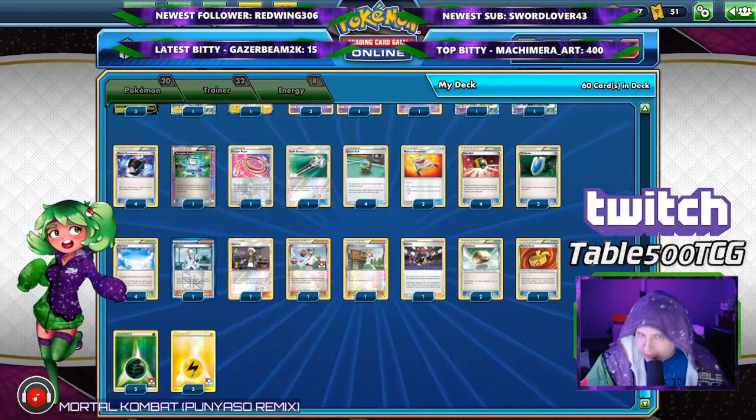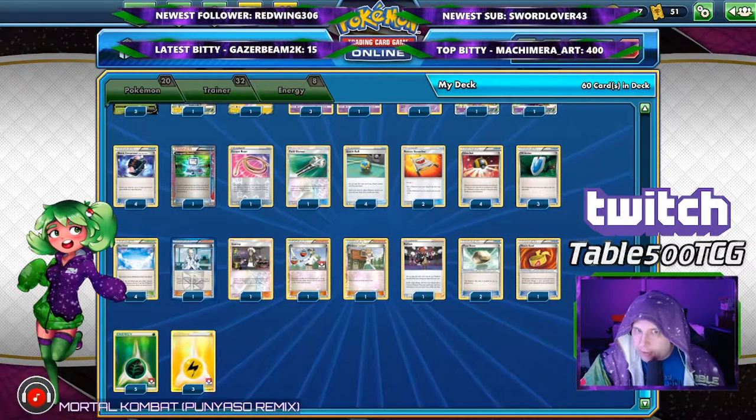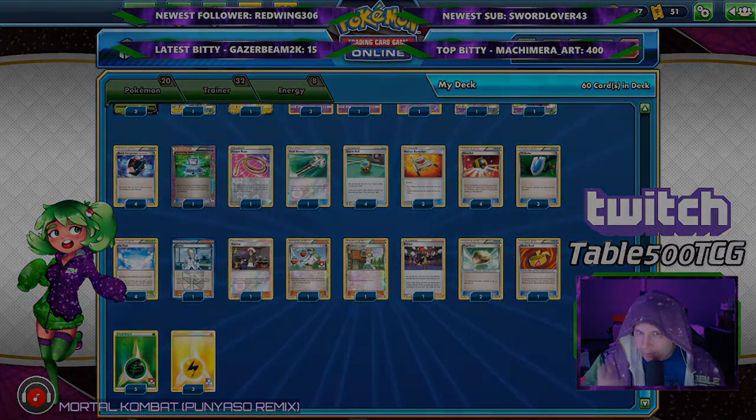We're playing against a weakness matchup in Volcarona, so you're going to see how we were able to deal with that matchup. Here it is.